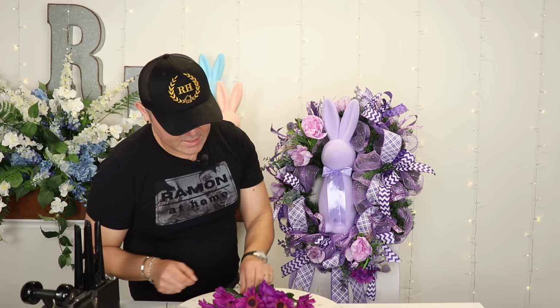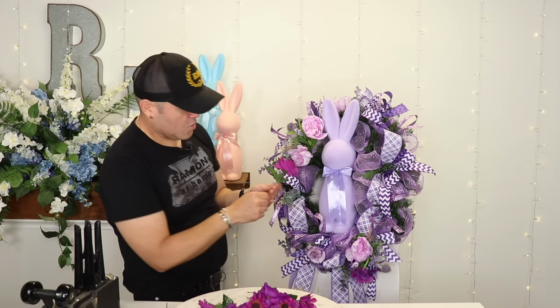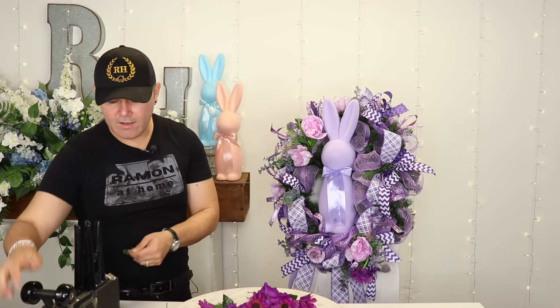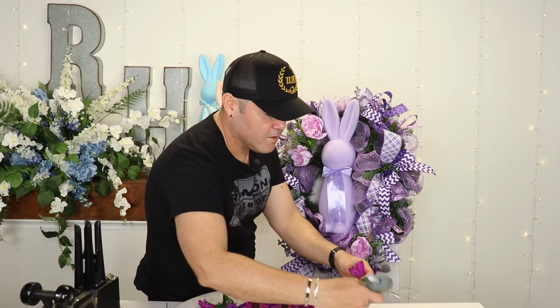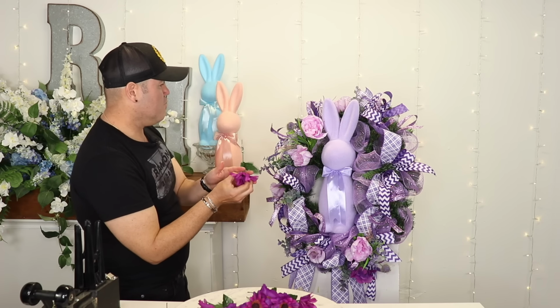And I'm gonna grab the daisies, they are a little bit more purple, like this one right here, to kind of start creating some depth with the color. Remember, a monochromatic has to be various shades and hues of the same color. So in this case, we're doing purple, we're doing lavender, we're doing all of those beautiful colors.